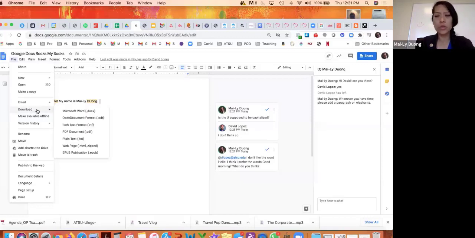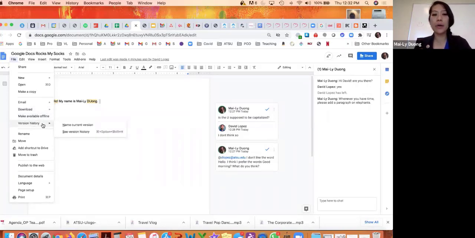I'm not a frequent user of the offline feature of Google Drive because it does require a lot of space on your laptop or your computer. So when I'm traveling, I don't really download or use the offline app. I just download the files that I know I'm going to be working on when I'm out of town, if I don't have internet access. So I'll usually download it as a Word document so I can make changes.